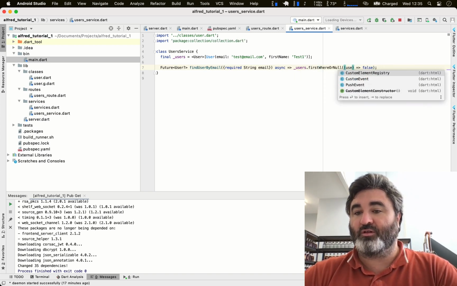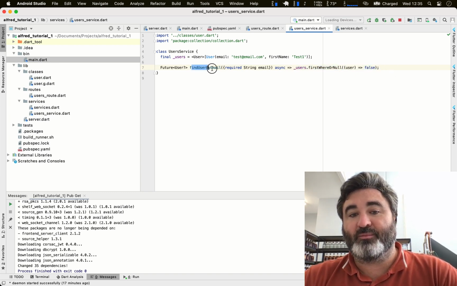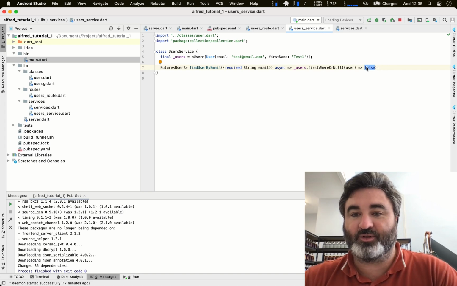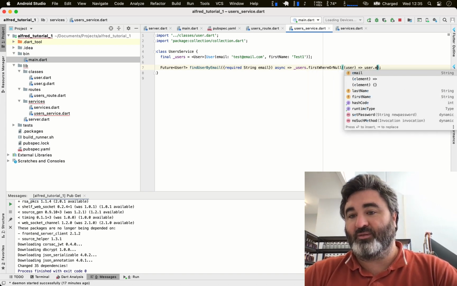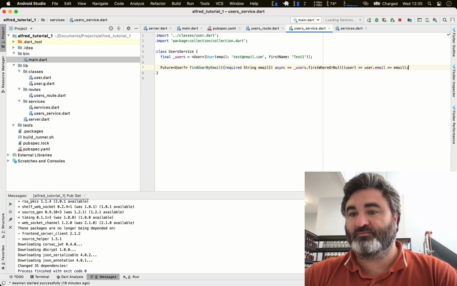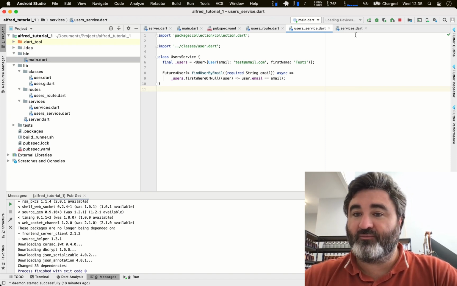So there we go, user, and obviously this bit here we'll sub out at some point for a database call, but this here can stay the same. So we're still building towards putting a database in. We're just going to sub it out as we go forward. So it's pretty clean architecture for that. So user.email is equal to email. Done. Okay, so that's our user service done.